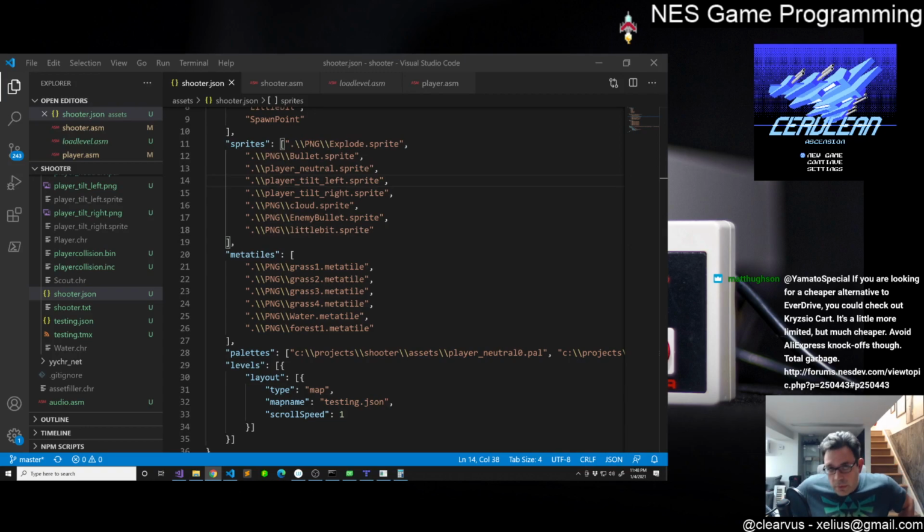It's really cool. So I don't know that cart, but if he says it works, I will assume that it works. I got the EverDrive just because it supports a lot of mappers, and I wanted to be able to test on that, knowing that a lot of people who will have the ROM version will probably have an EverDrive.